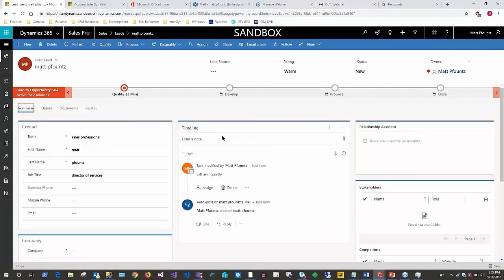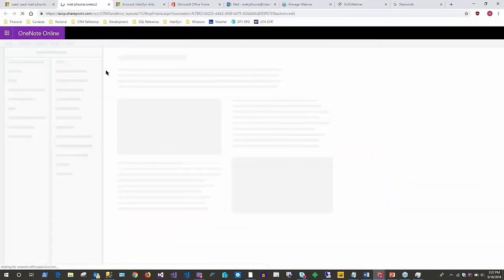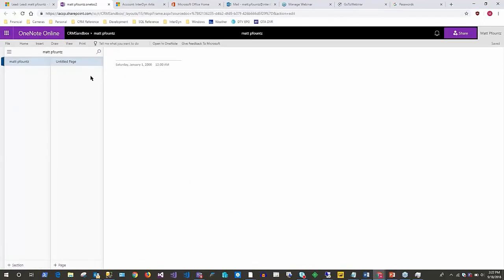All right. Same thing, if I just want to capture some notes, I could do a note directly inline here, but these are very basic notes, right? If you want to do a more advanced note, you can go down here and you can actually drill directly into OneNote. Okay, so this is going to open up a new tab, and it's going to give you the full online OneNote experience. So you can go in and capture a lot of information, screenshots, audio recordings, whatever you can do with OneNote. I'm not doing a OneNote demo today, but people that use OneNote really like it. And it's going to store that directly in line on that lead.